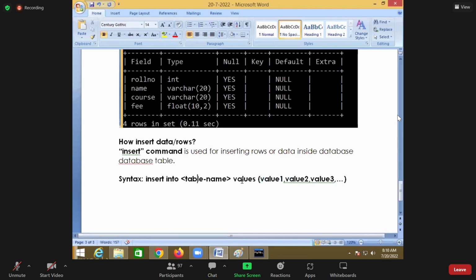This is the value of the first column, this is the value of the second column, and this is the value of the third column. So insert into table name, followed by values.